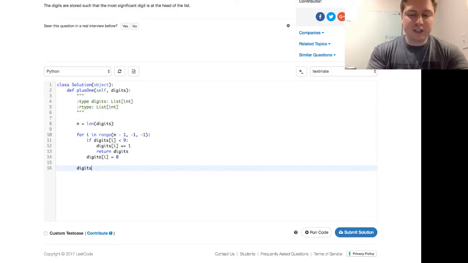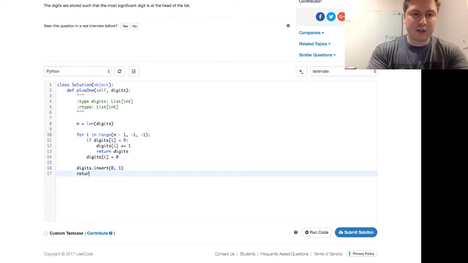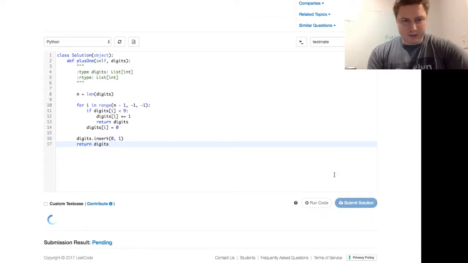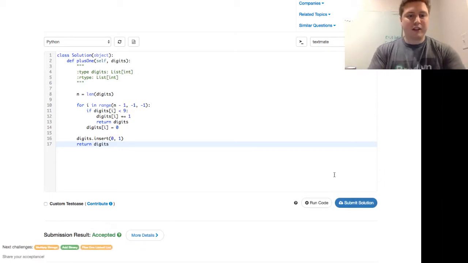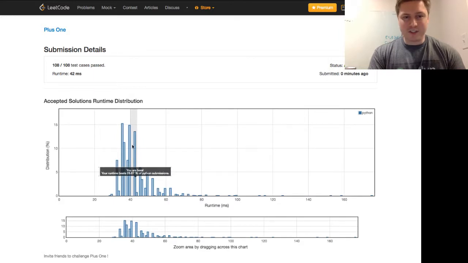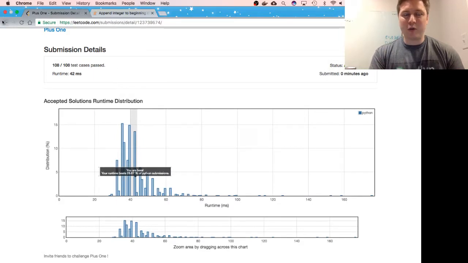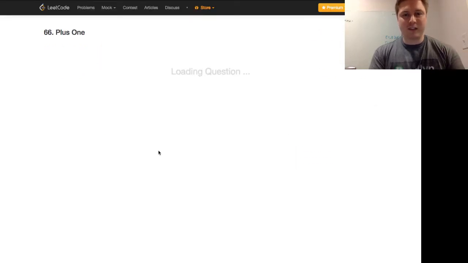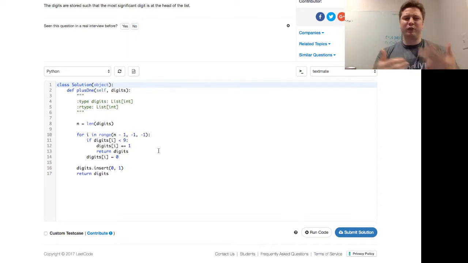So we want to do digits.insert at the zeroth element, a 1, and then we just want to return digits. Let's see if this is the quickest, at least in this small sample set. I won't bore you guys with running a bunch of tests. Back to 28.67%. I believe this one is faster. But you find the LeetCode servers in different states. But yeah, that's just kind of interesting. And just a little baby thing of like, okay, what can I do with Stack Overflow to kind of think about, oh, how do I optimize my code?